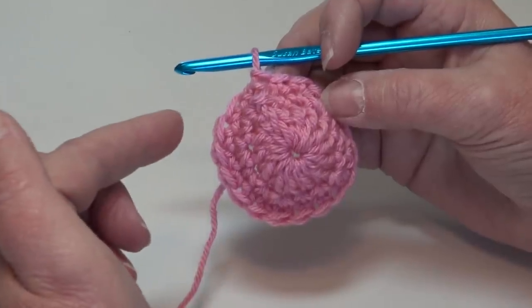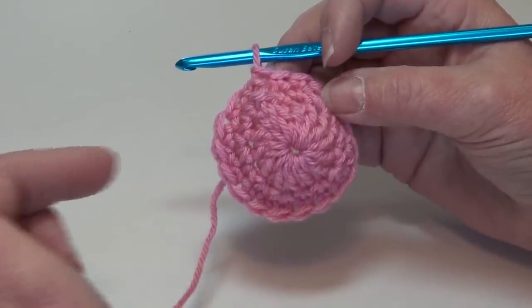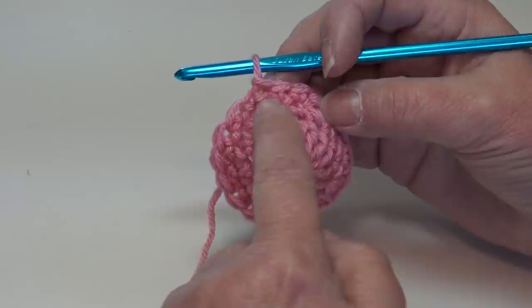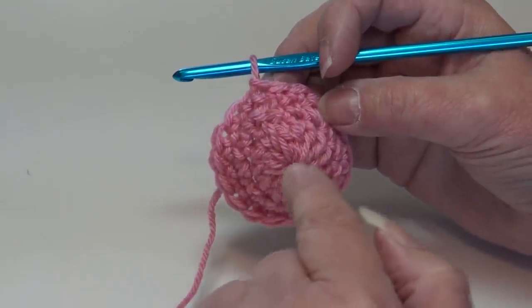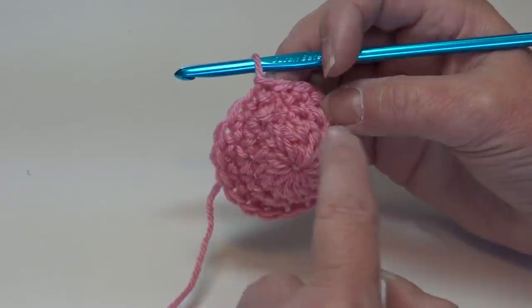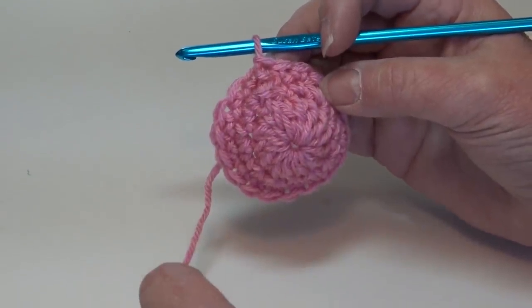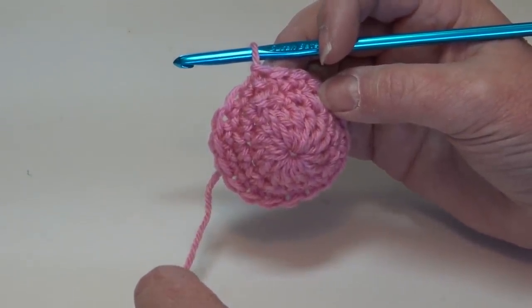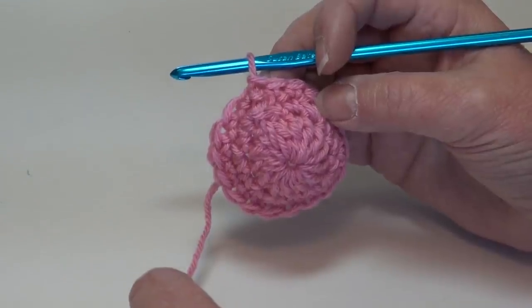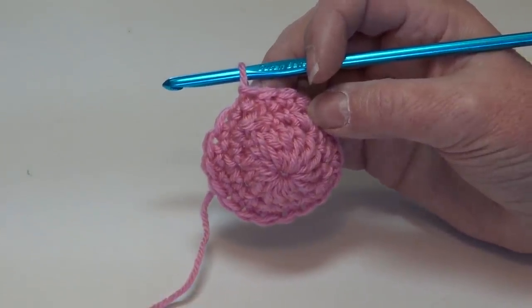So now to continue working on your hat for rounds 4, 5, 6, and 7, you're going to repeat round 3 four more times. You're just going to do 4 more rounds of single crochet. So if you need help, just click back on the video, repeat round 3 four more times, and I'll meet you at the end of round 7.